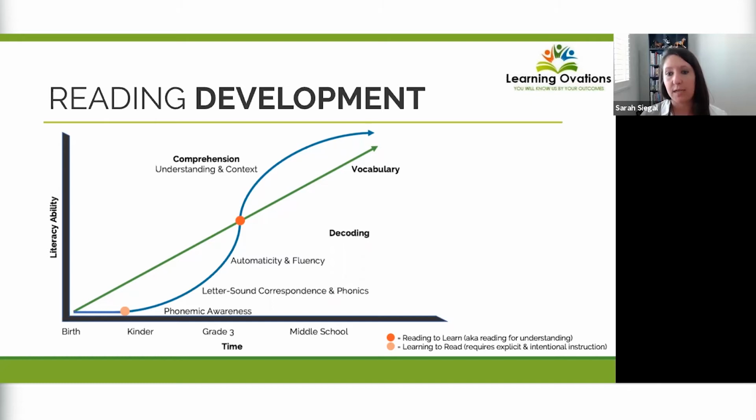This is where we see a huge switch developmentally, from learning to read to reading to learn. Once you have those decoding skills, you can start to learn new words and new concepts in a comprehension setting, where before you were learning just to decode the words that you were already using in your oral language. So I think development plays a huge role in how we think about these things coming together to form that final goal of reading for understanding.